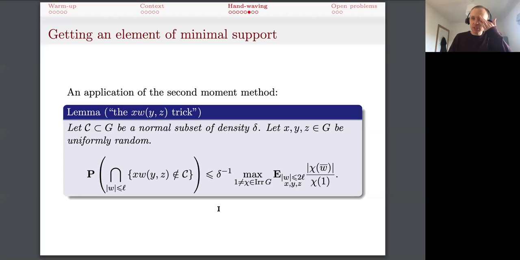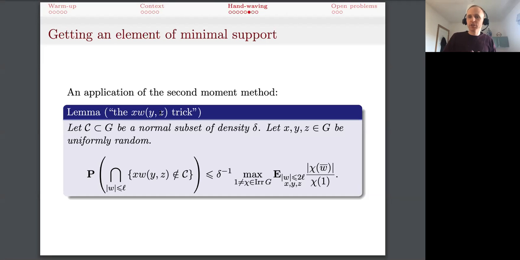And this is a generalization of that trick that appeared in the Helfgott, Seress, Zook argument, where you look at G times H squared, and so on. It's like a more powerful version of that trick. So I call it the x times w of y z trick. You look at all words in 3 generators. So this is the point at which we need 3 generators. You look at all words of the specific form where you just take the letter x, and then you take an arbitrary word in y and z.